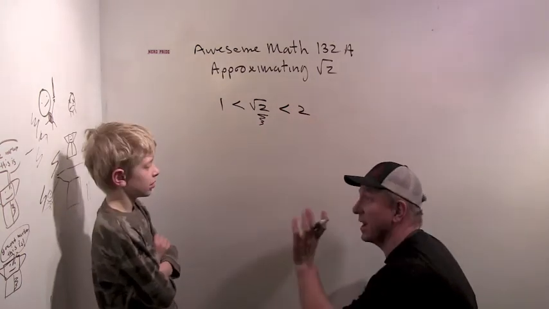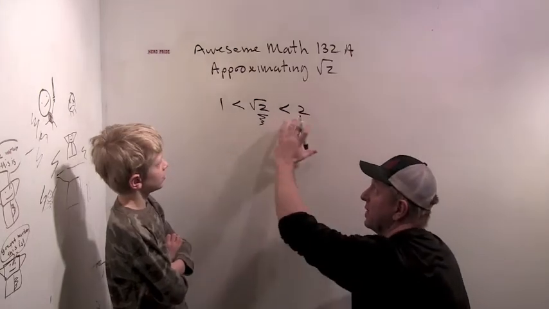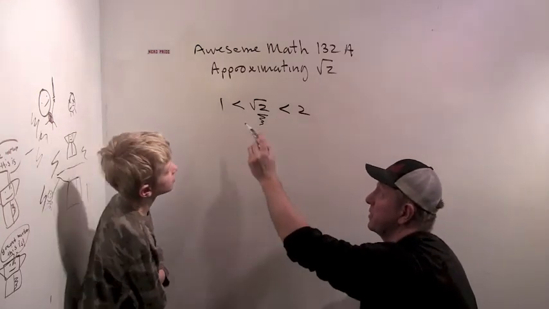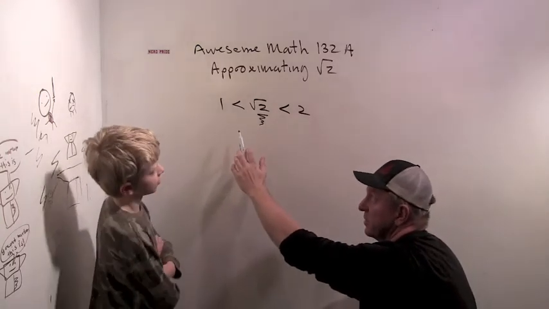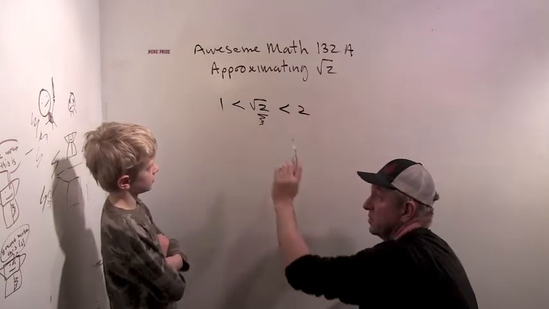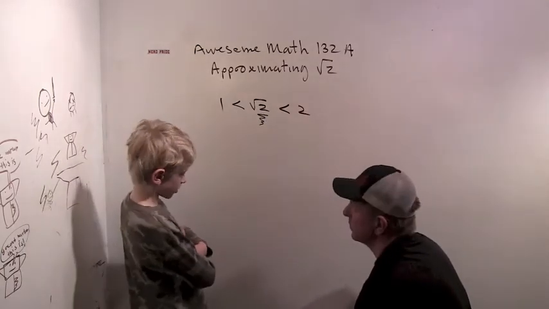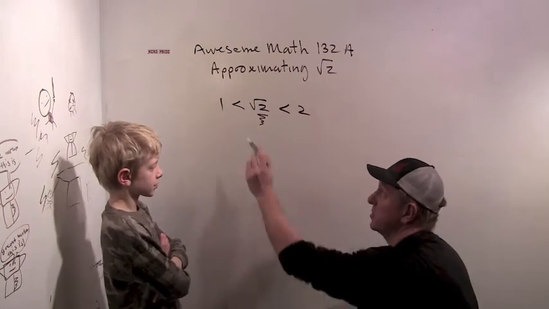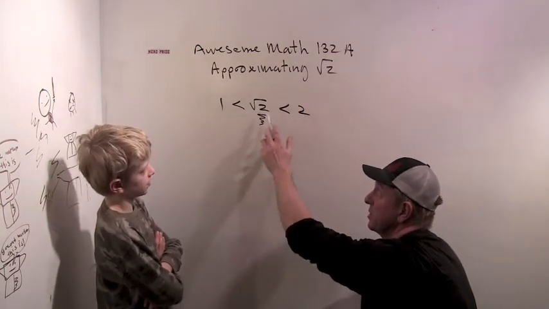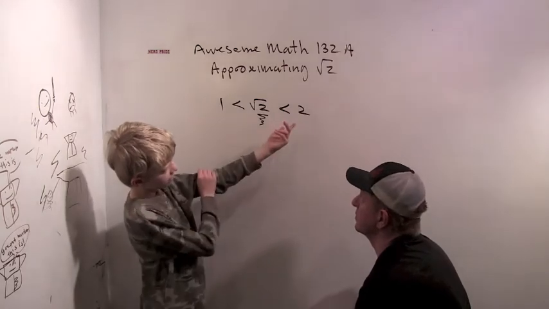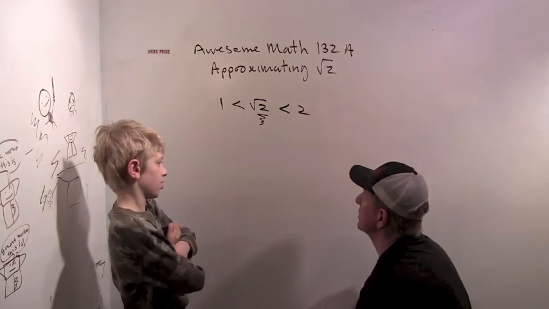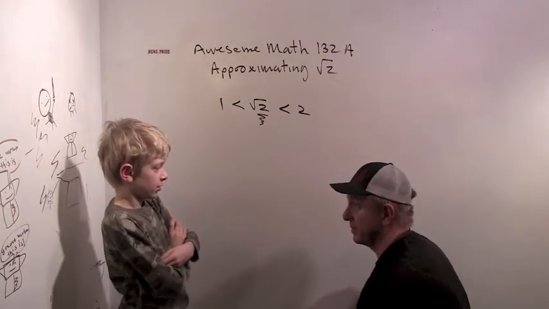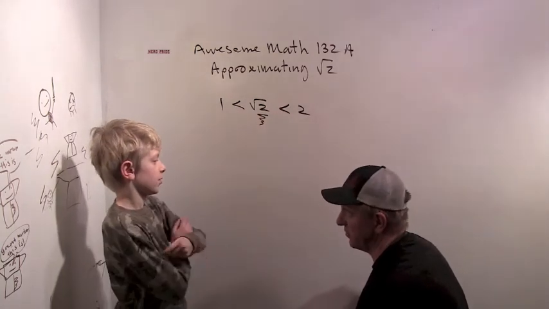And I gave you an important warning about inequalities when you square them. You have to be very careful. But when all the numbers are positive, like we have here, you can go ahead and do that. The reason that 1 is less than the square root of 2 is what? Well, 1 times 1 is 1, and we're looking for a number that will square to be 2. Good. 1 squared is 1, which is less than 2. Why is 2 bigger than the square root of 2? Well, because we're looking for the number we're trying to square to get 2, and we're not going to be able to square 2 to get 2. Why not? Because 2 squared is 4.